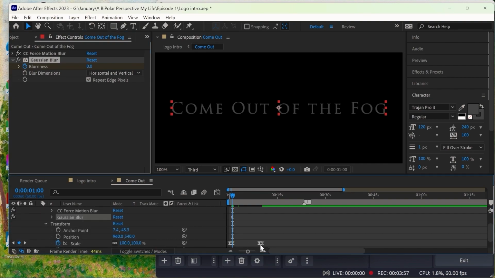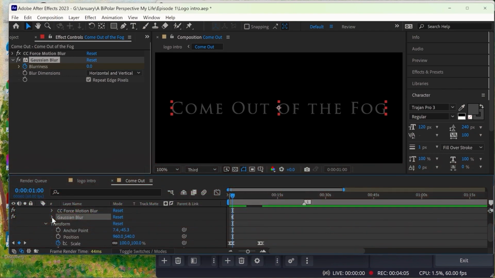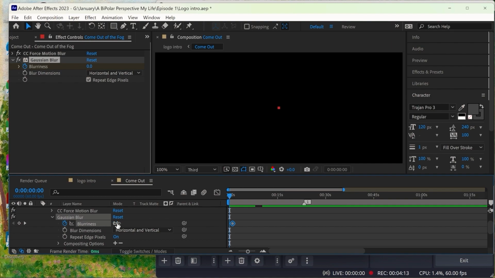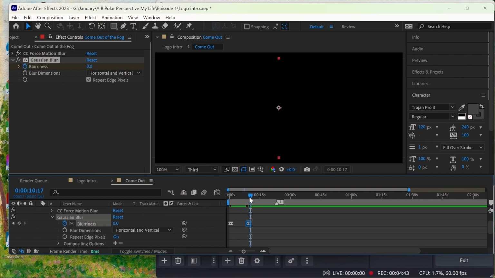And any of these keys, they look like this because you can push F9 for easy ease, and what it is basically, it makes it look smoother. It figures out what it looks like to be smooth. Okay, so at 0 we go 100. Okay, easy ease, circle them, F9. Okay, there you go. Mark it again. That's 0%, and then 1017. That's where we want it to come out. Keep going too far. Okay, 100. Okay, now let's see what that looks like.